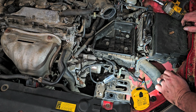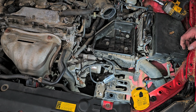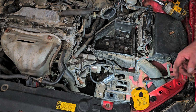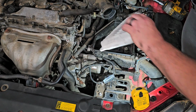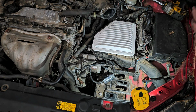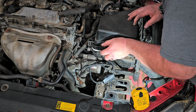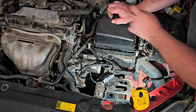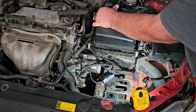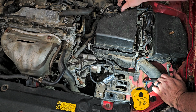Let's see. So we got to put the rest of this air box in place, and also this battery is shot that came with the car. And also it didn't have a lower tray. There's supposed to be like a lower tray that goes in there. It wasn't there. Oh no, wait, it was there. I'm sorry, it wasn't there. The hold down wasn't there. My bad. All right, so now get all of this in place. Tighten that up. Put the wiring in for the mass air.